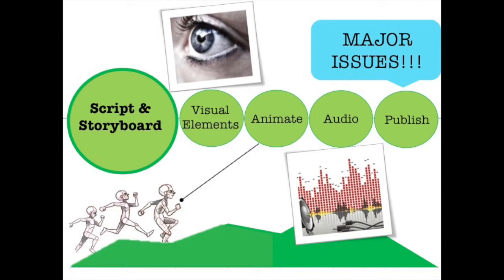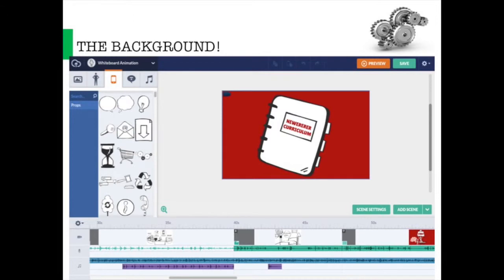But this is kind of what it looks like, what the background is, and the technicality of it. You'll see on the first line below is kind of my scenery, the props, and then the blue line represents the sound that I had in there. The green one represents my voice that I had in there. The purple represents sound effects that I had. So this is kind of what it looks like in the creator's visual.